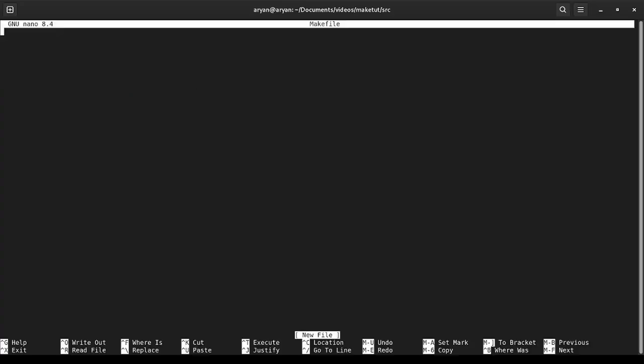Make contains installation targets or build targets where you can specify specific commands which GNU Make will execute, whatever you need to do. So I'm going to make a target called install, and it will be targeting the main.c file, and what we'll be doing is compiling this main.c file and creating an executable called main. That's our installation target.